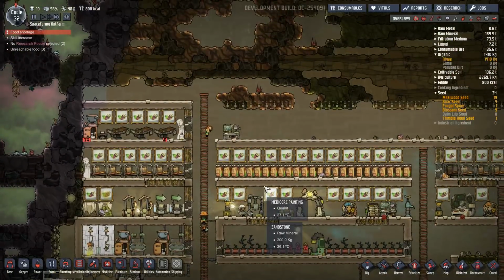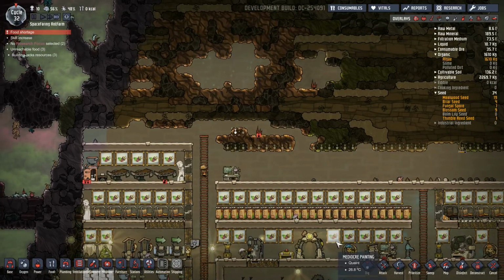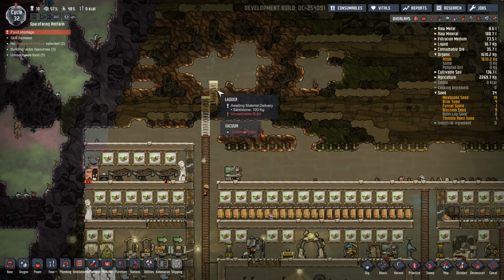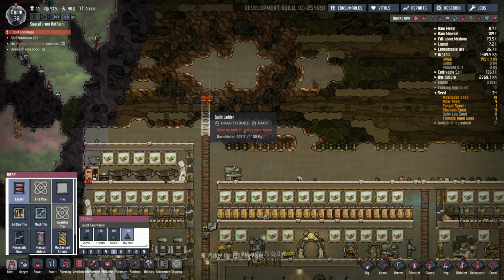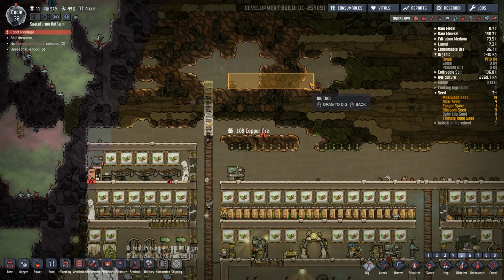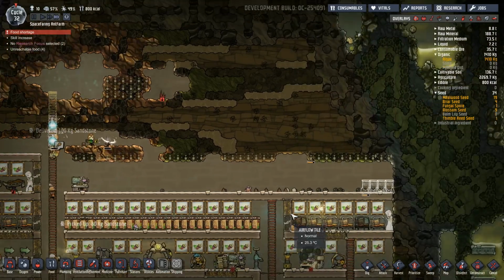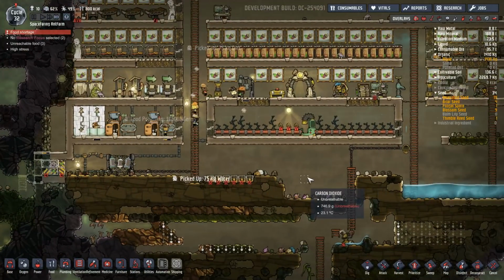Muckroot's up top. Yep, sure is. Give me some of that delicious muckroot. There we go. Alright, well, we got a little bit of food there. Just enough to stave off starvation momentarily.